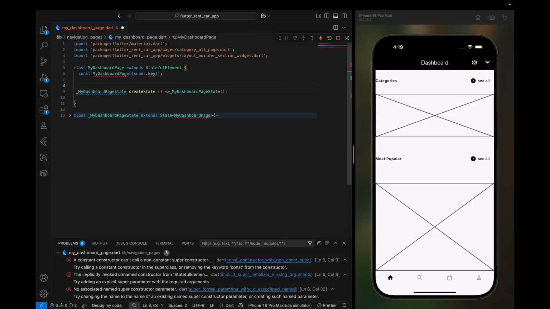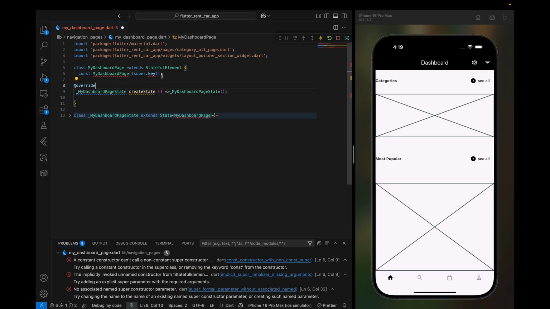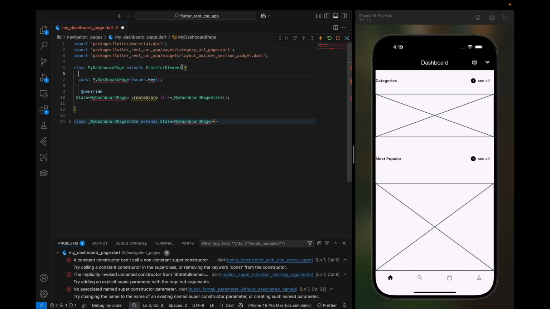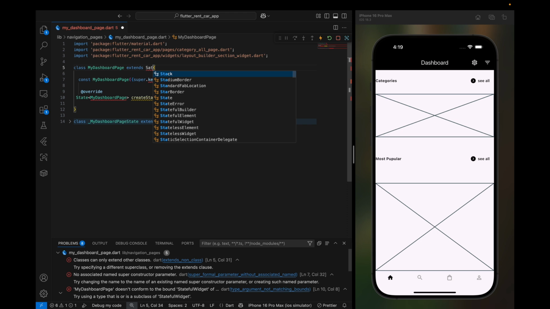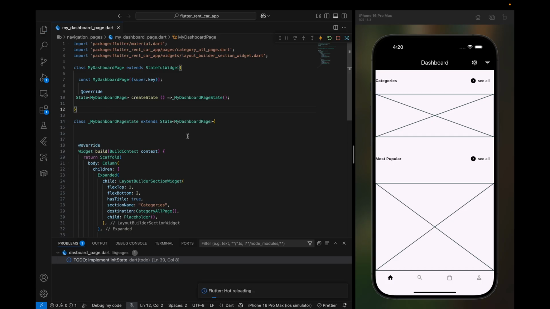Do one override right here, add override. So now this is all the necessary change that we need right here.